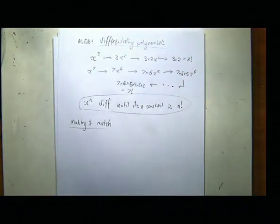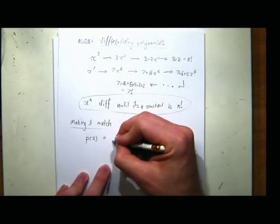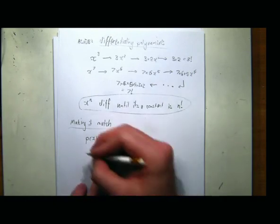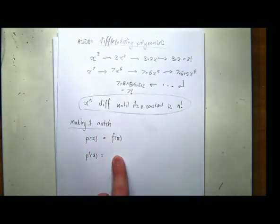I'm going to build this up as I go. So let's do a polynomial, and what we'll do is we'll make it match at a. Okay, so if we make the polynomial just a constant, which is whatever the value of f of a is, say maybe 3, then we sub a into p of x and we get, well, whatever the constant is. So now it matches at x equals a. Sweet, the function value matches. So then what we want is we want the derivative to match.